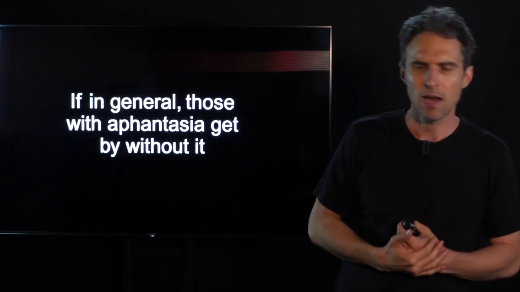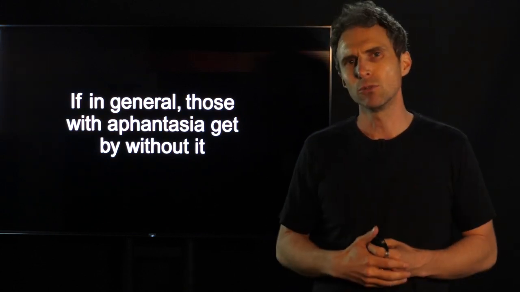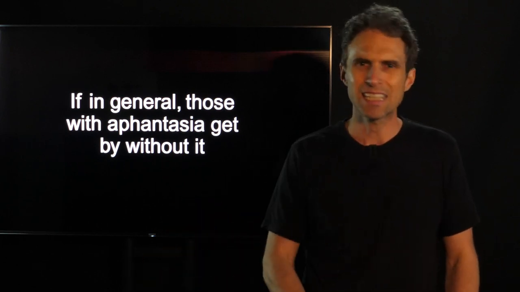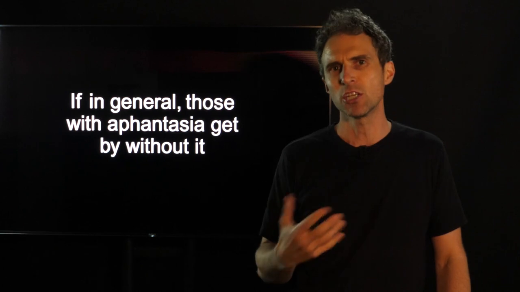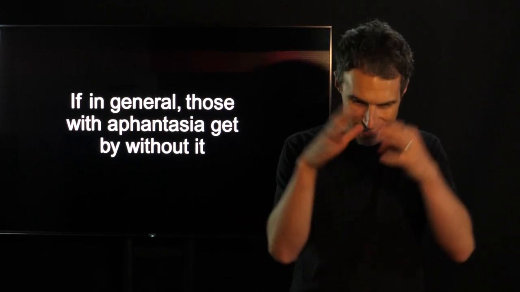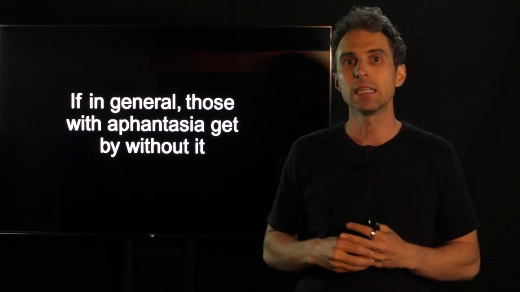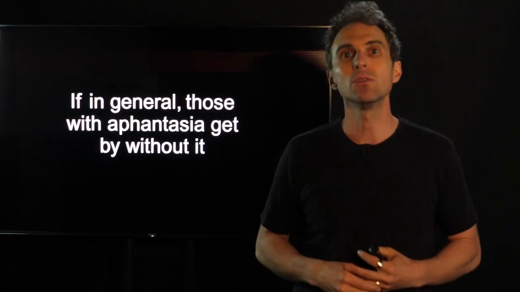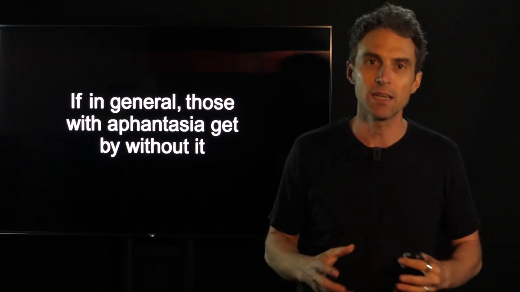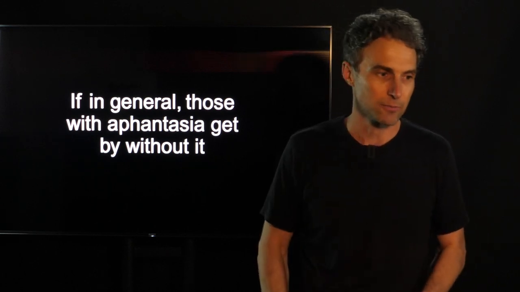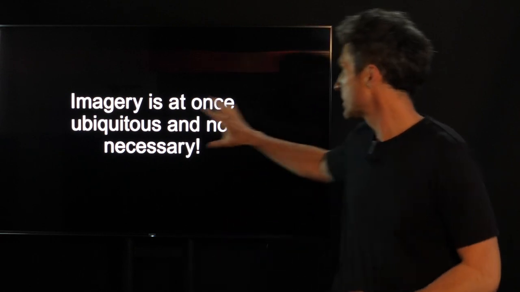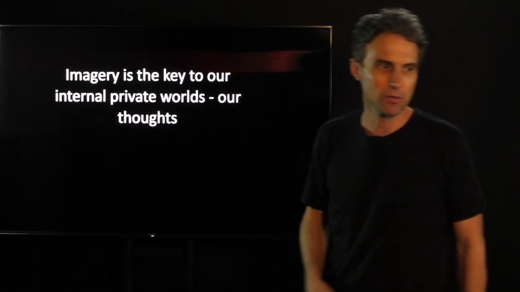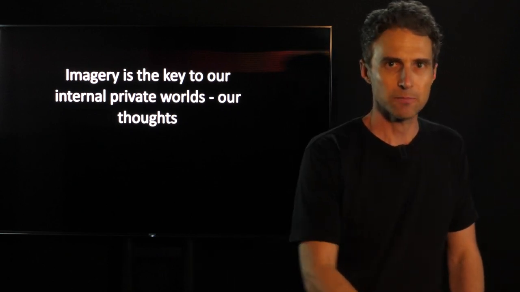So how can we think about imagery? Well, it's a tool that if you have it, you'll tend to use it. If you don't have it, you'll find a different tool or tools to get the job done. I think that's the best way to think about imagery for now. It's a simulation engine like virtual reality, which lets us conjure up pictorially things that are not here right now. It lets us break away from here and now in time and space. But you can achieve those goals in a very different way, without mental imagery. So as I said, it's at once ubiquitous, but it's not necessary. We can do it in a number of different ways.